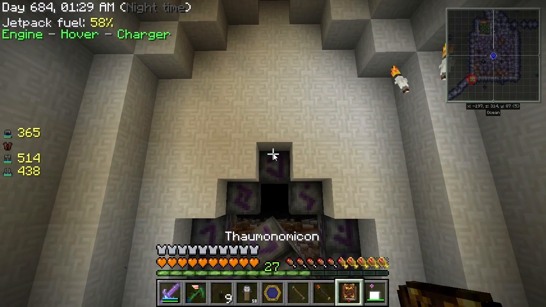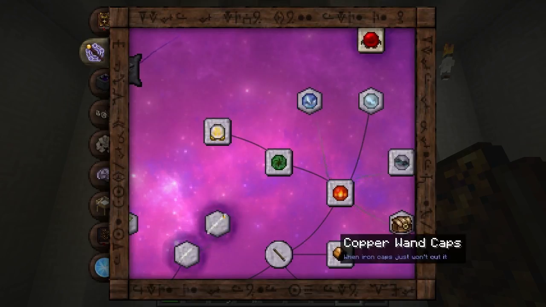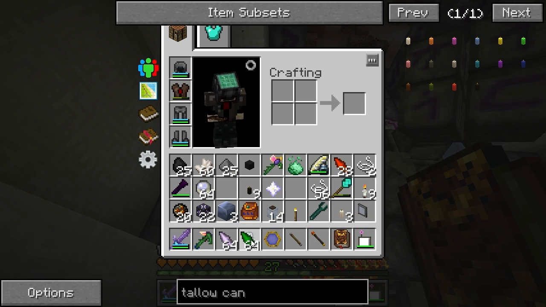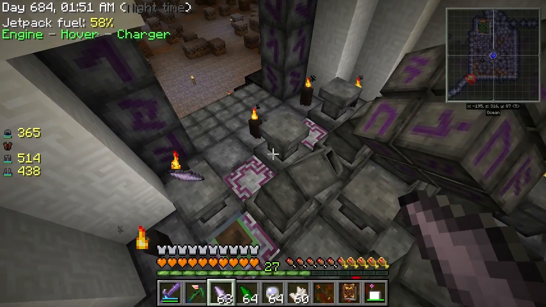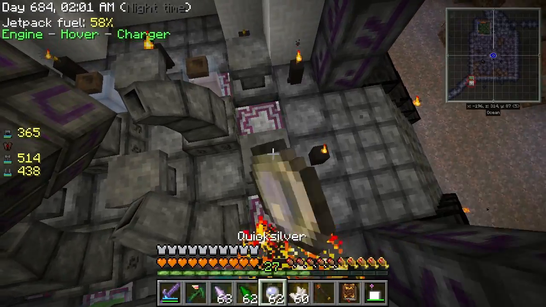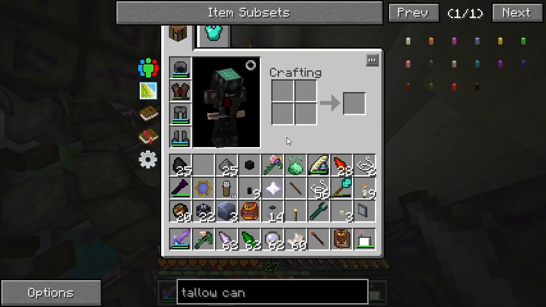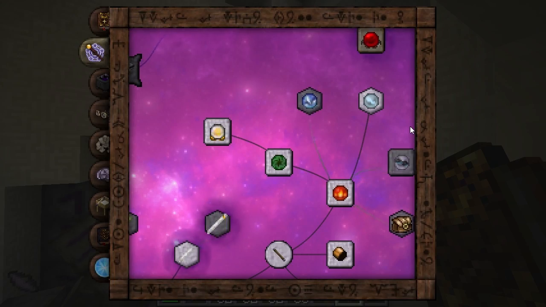So let's take a look at the layout. We're going to do Order Shards and Earth Shards. So let's do Order, Earth, and Quicksilver. So Order, Earth, Quicksilver, and Nether Quartz. So the Order, Quicksilver, Earth, and when you're doing that, you want to make sure that you set them symmetrically. Was it Order there? So yeah, Order's in that corner. And we're going to do Nether Quartz on the side and a Nether Star in the middle.